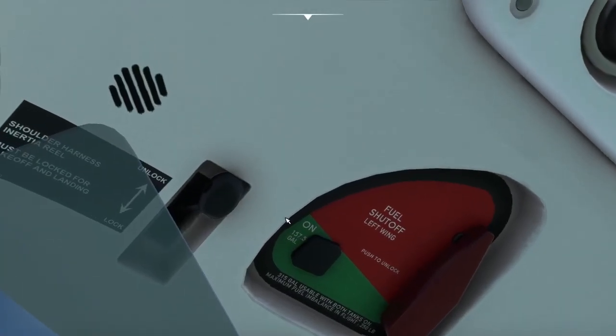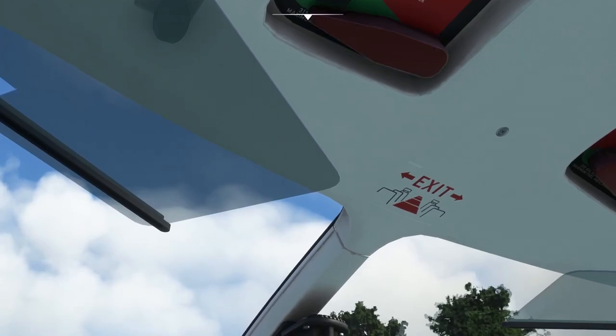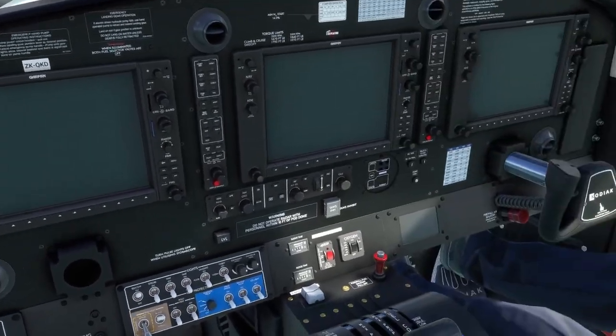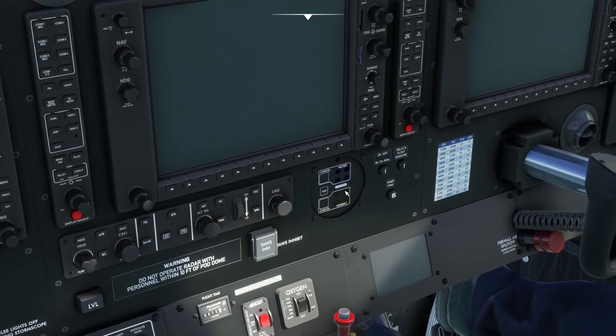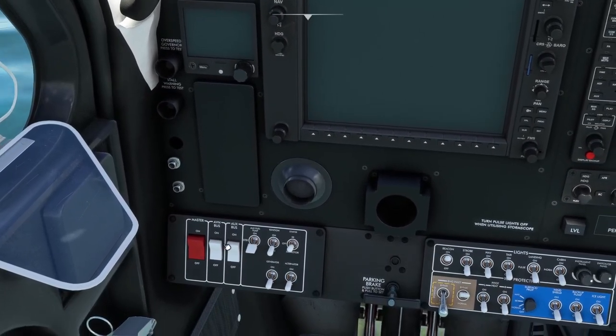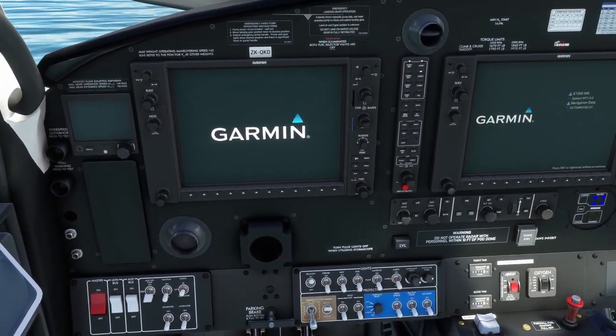I'll lock my seat because our co-pilot is going to hop out. We'll bring the fuel levers down to the green and push the fuel into the firewall. There's an added system on this aircraft that will yell at us to tell us our gear is up for water operations. To silence it, just hit the cancel button — either for water or for runway depending on whether your gear is up or down. Beacon light is on because we'll be starting up momentarily.